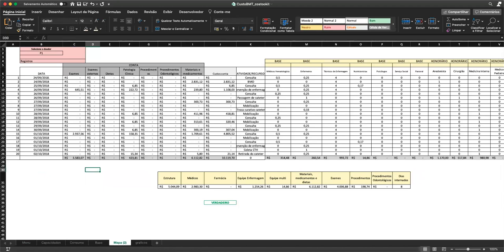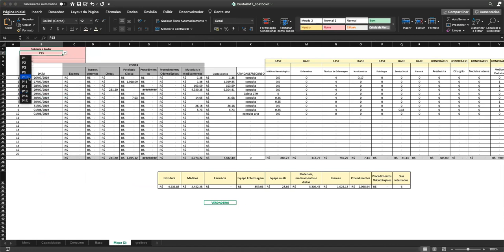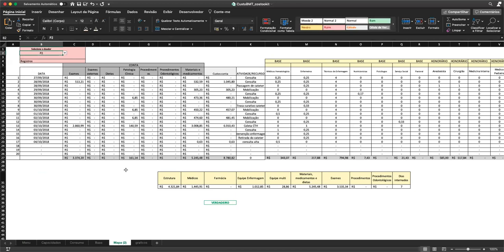This single dashboard allows us to choose the patient we want, and the information is automatically generated. What you see here is the information from who I have called patient 1, P1. But I can easily change the patient and the information automatically adapts. In the end, macro costs are created and a logical formula checks whether the data is true.